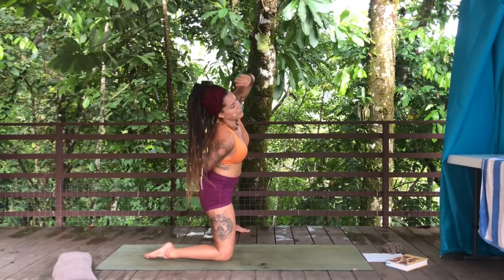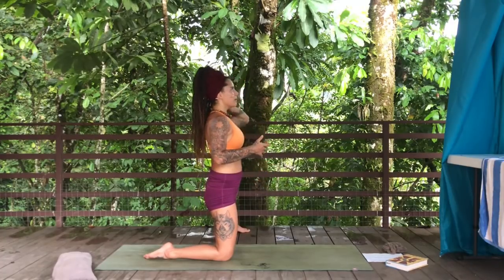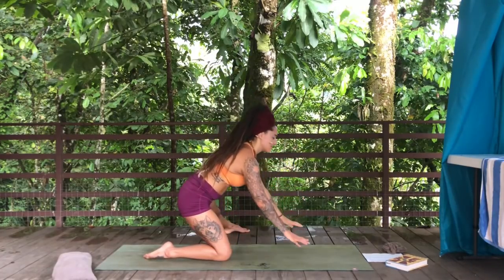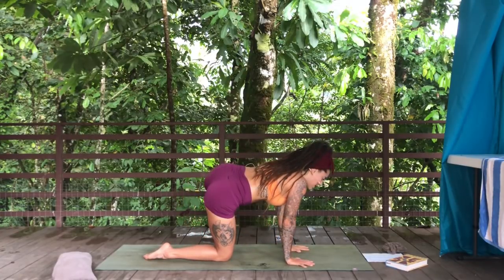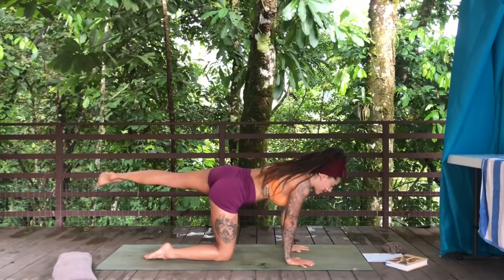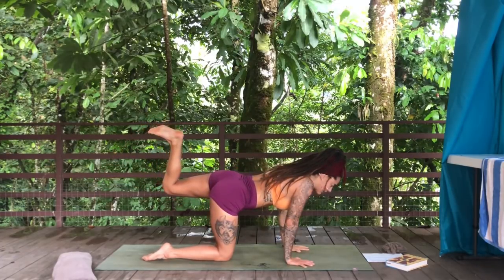And as you exhale, pull yourself back up. Inhale for spinal length. And exhale, take your hands down in front of you. Use the strength of your outer leg to pick it back up. Pull your left leg behind you. Flex the foot, point it up towards the ceiling, point the sole of the foot up towards the ceiling.